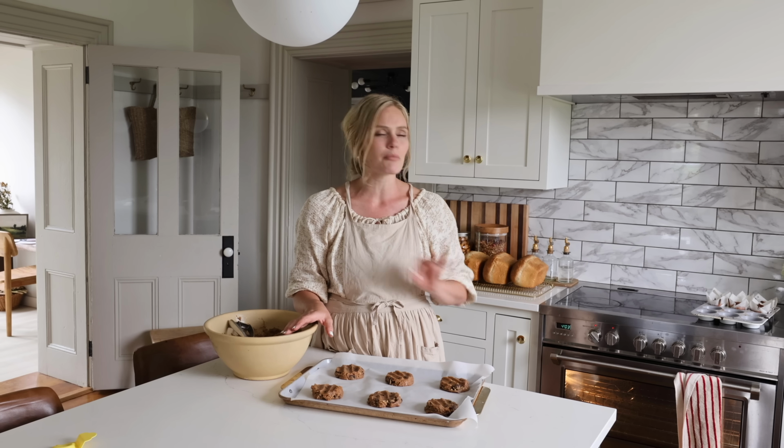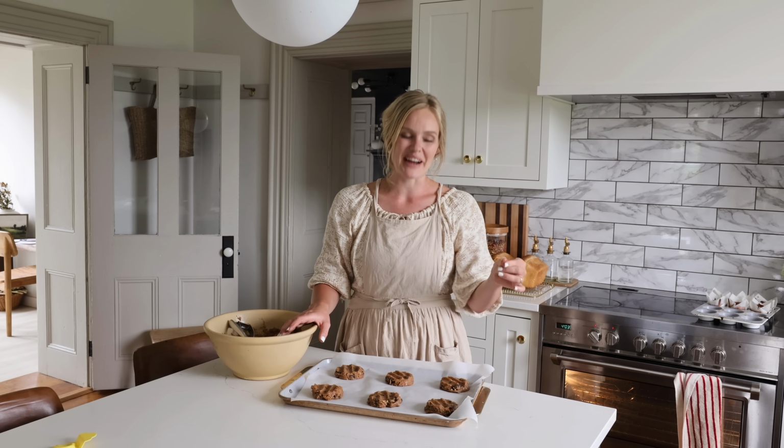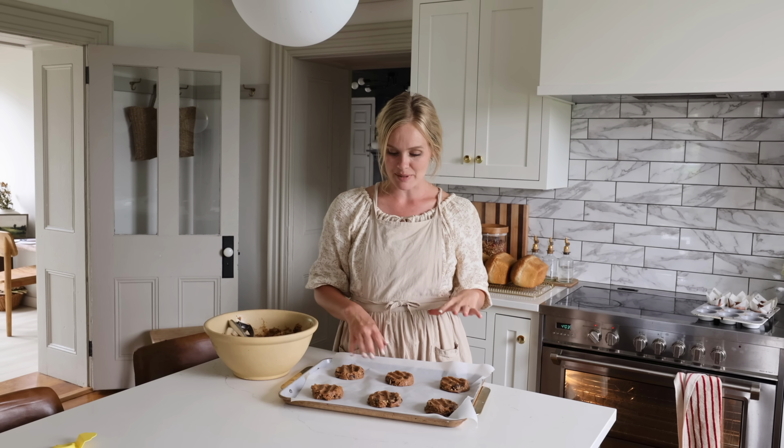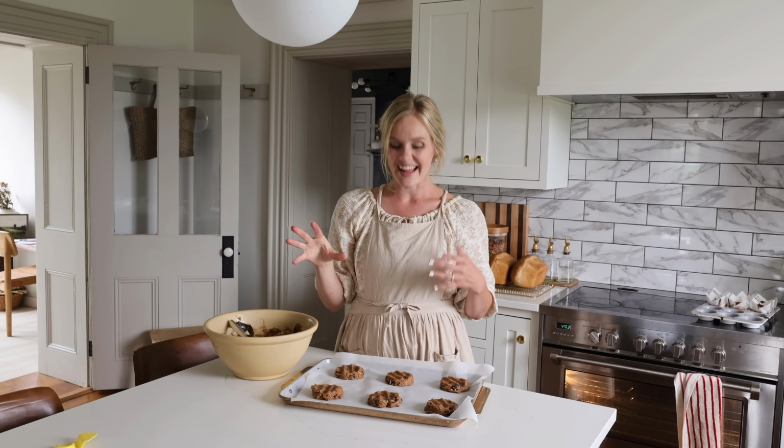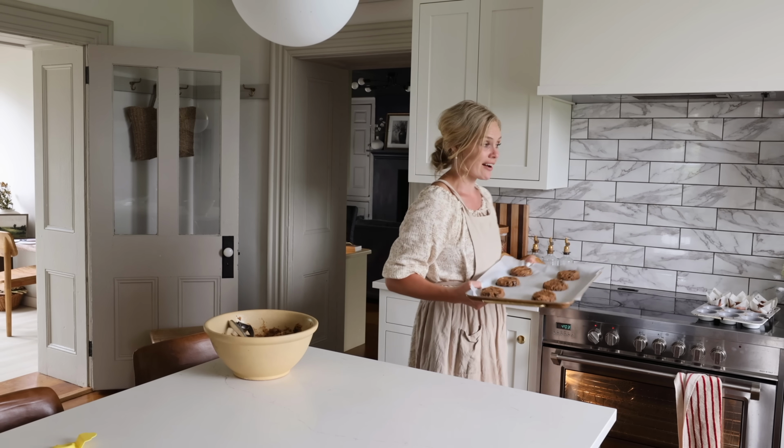But then I also put in some peanut butter, and then at the end I was like, it's summertime, we should try a s'more cookie. That reminded me of a cookie we had when I was little that my mom would sometimes make. So I threw in some graham cracker crumbs to add a bit of that flavor because we already had the chocolate chunks. I'm going to bake these, hopefully they turn out, and then I want to broil some marshmallow onto here and make them like a sandwich cookie. So we'll see how they turn out, but that's what we're going to do now.